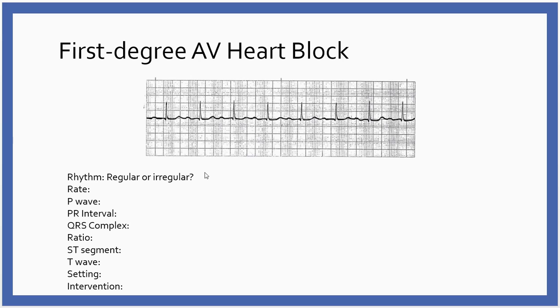So when can we see this? Ischemia or injury, an increase in parasympathetic stimulation, or medications. Digoxin, amiodarone, beta blockers, and calcium channel blockers can cause first-degree AV blocks, and sometimes we just don't really know. Most of the time, unless the patients get really bradycardic, they're stable. So we'll just continue to monitor them. We'll look at their medications and try to see if there's something we can adjust, and this isn't something we get too excited about.